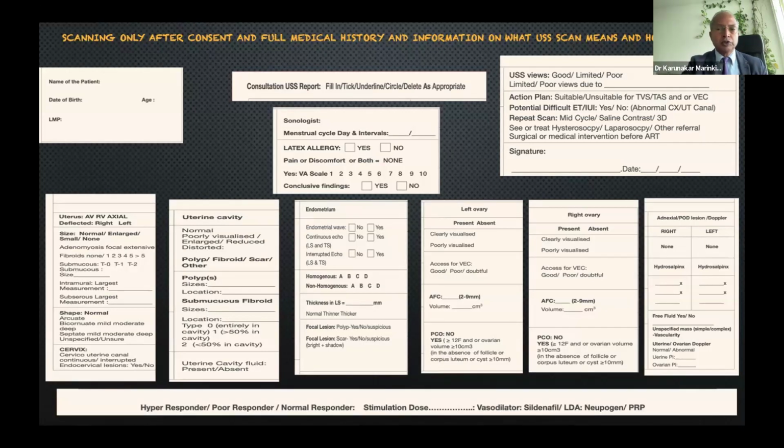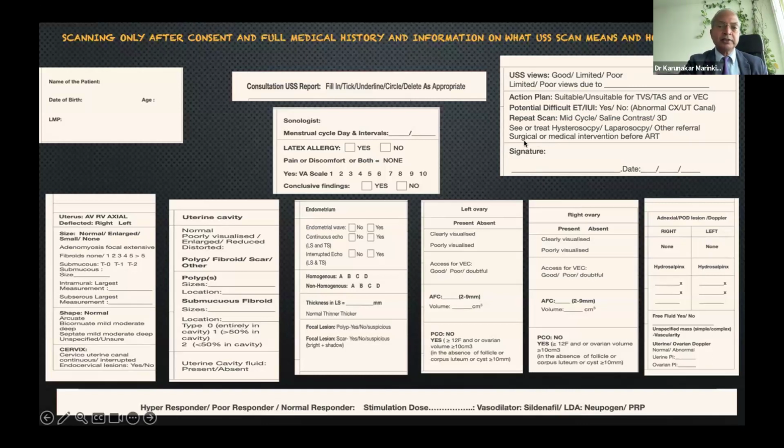Maybe the 3D is not available to me in the clinic that I'm working. There are different countries I go to train doctors. I don't have 3D access. So somehow we organize 3D or MRI. Or with this ultrasound completion, I reach a point: this lady needs see-and-treat hysteroscopy, or she needs a complex laparoscopy with a level 3 laparoscopic surgeon. She needs a complex hysteroscopic surgery with a level 3 hysteroscopic surgeon, or she might need a second opinion from a gastroenterologist before we do anything. She may have other pathologies that will warrant other referrals.